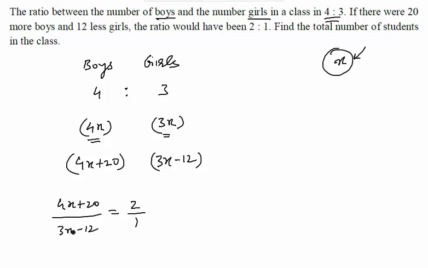So, find the total number of students in the class. To get the total number of students, we need this constant of proportionality so that we can find the total number of boys and total number of girls, which can be found by solving this particular equation. So let us do that.